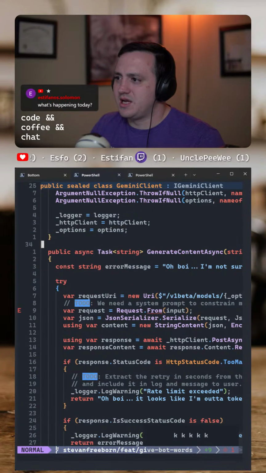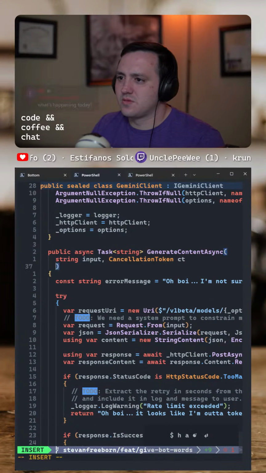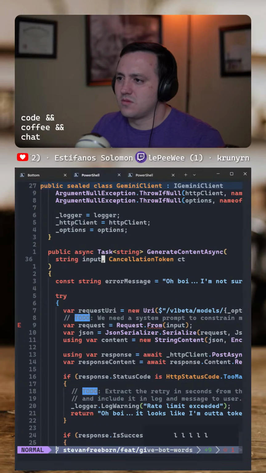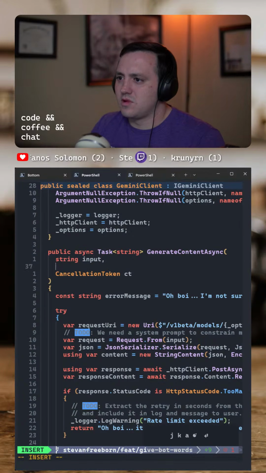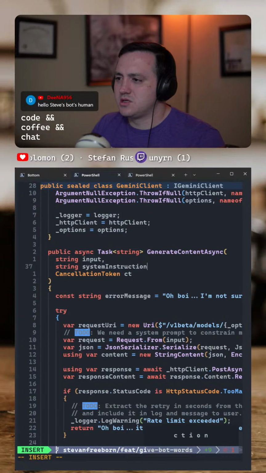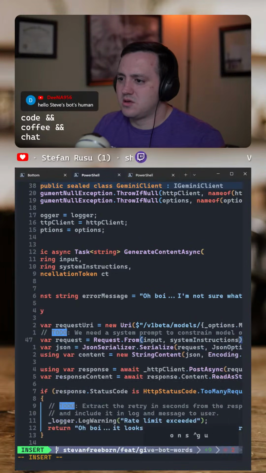Okay, so that's going to complain now, but now we have a hook in here so we can say string system instructions. We can pass that down in here like that.